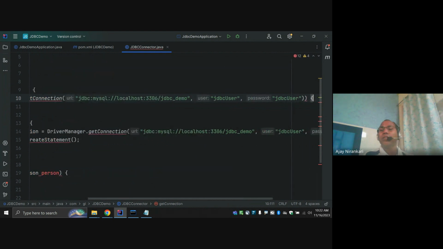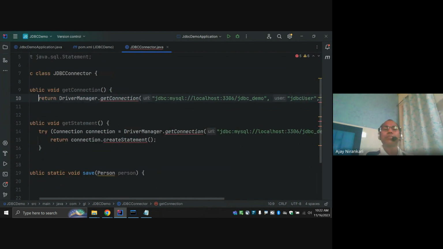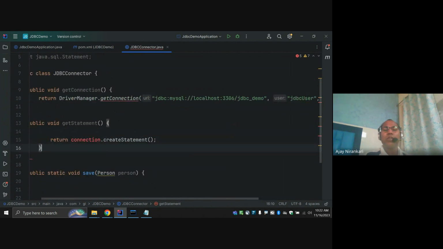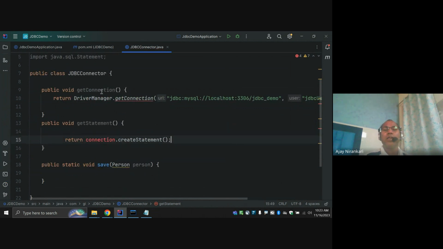So you write a one-line get connection method that returns the connection, and after that, instead of repeating the code again and again, I say, get connection method, give me the create statement.